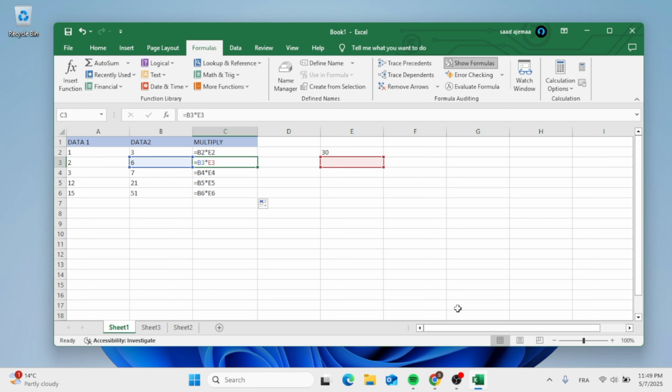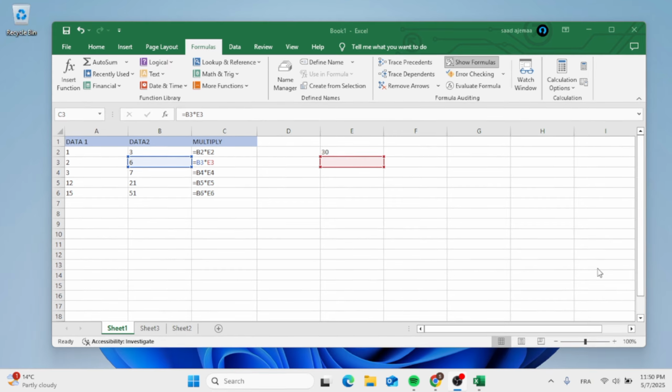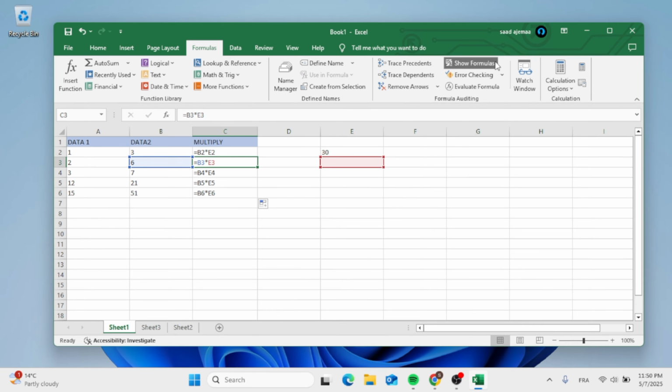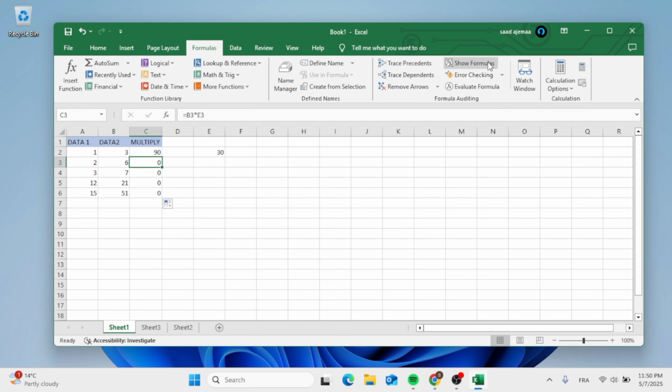In order to do that, this is an easy process. What you have to do is go to the first cell, then just add a $ sign in front of E2. So let's go ahead and edit the command. Now let's delete this. Let's go to the command, add a $ sign in front of E and in front of 2. So this action will multiply all of them by E2. So go ahead, drag it now. And as you can see, it is working.